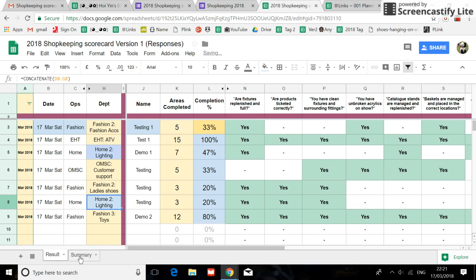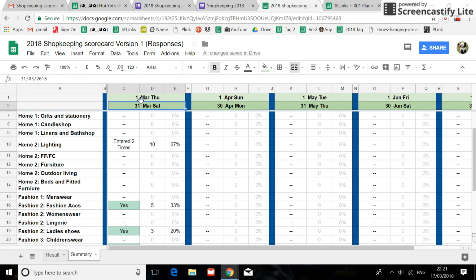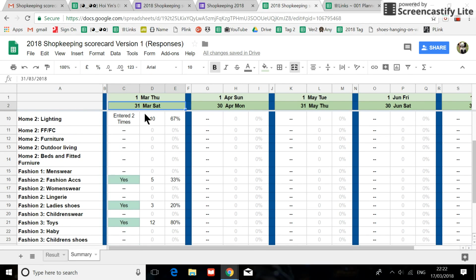Now, within the time frame, because I don't know whether you're doing this on a monthly basis or weekly basis, I'm doing this as a monthly basis here with these dates. Within these dates, lighting have done it twice.